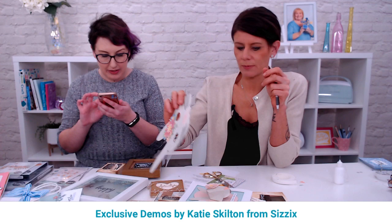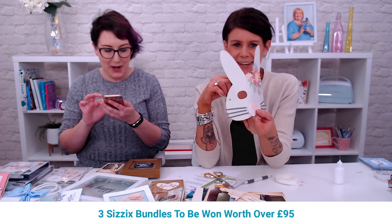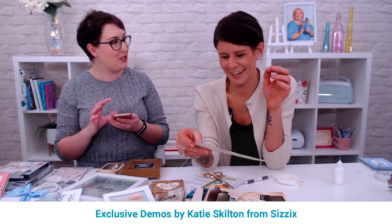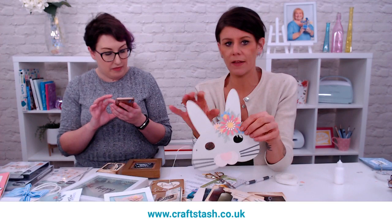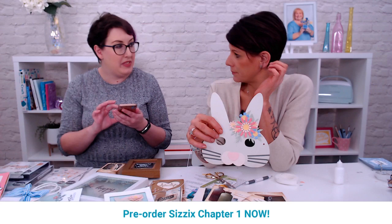Let's also look at the masks — one of the giveaway prizes. The bunny masks are really good for children's Easter parties, Easter egg hunts. Kids can make their own masks — it'd be really good — and it's not only rabbits, you can make all different sorts of animals. You could do it for a birthday party as well. And then these flowers are from another die set — you can add flowers so children can decorate their masks as well.